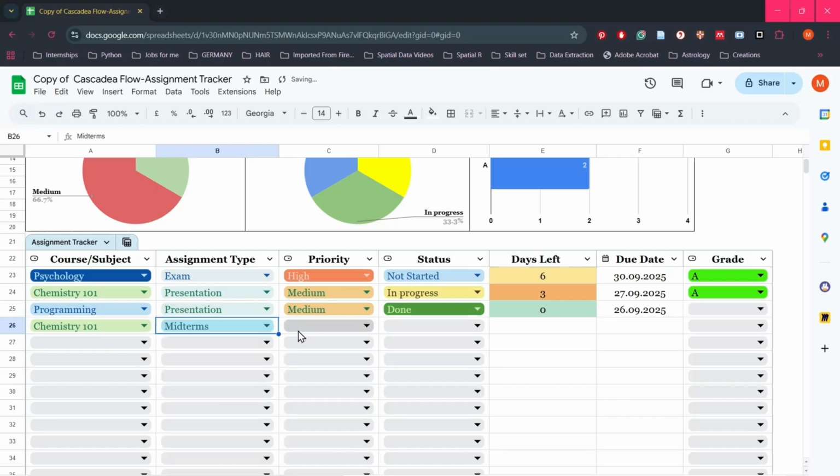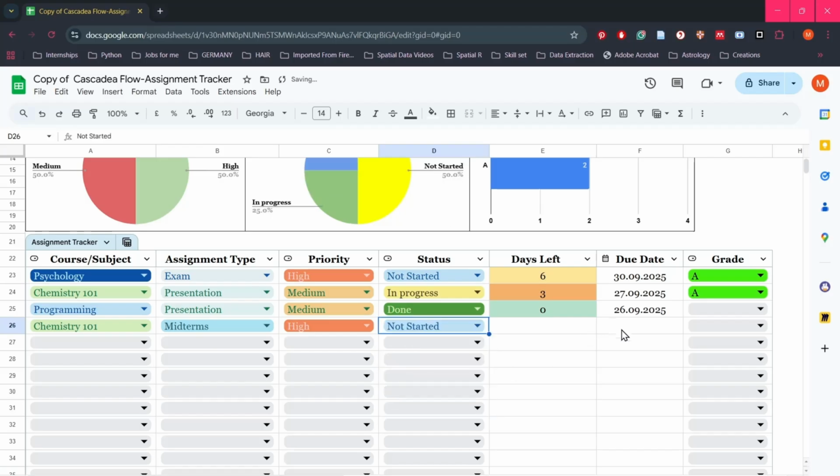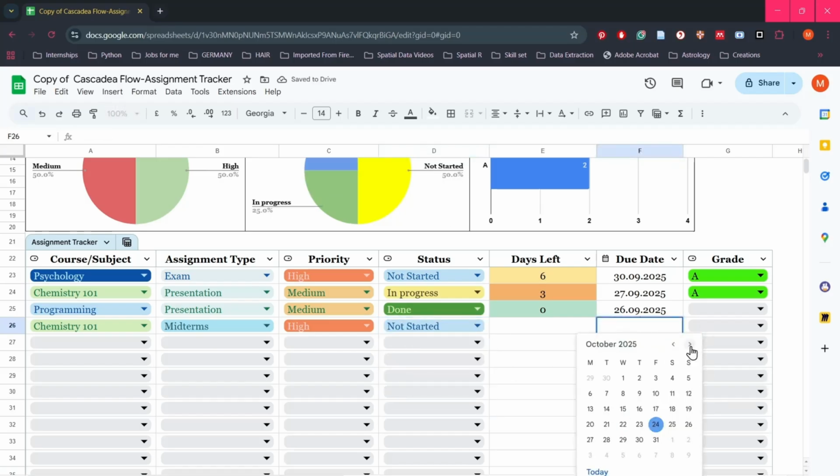Chemistry, midterms, high, not started. We're going to pick a date for October so that we can have a look at the 4-month view. Remember, we have a spreadsheet that shows us the 4-month view, which shows you assignments that are due this month and 3 months from today.